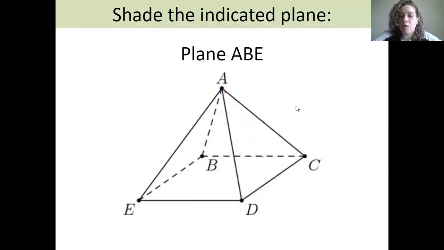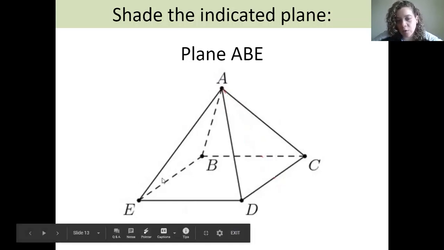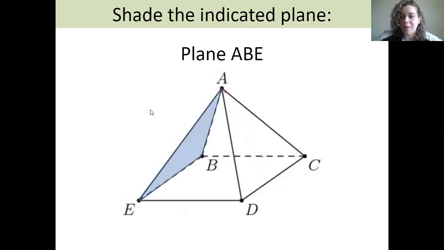So we're going to try again. Now we want to shade the plane ABE. Before I show the answer, try to take a guess on your own as to what it is. And yeah, pause the video. But ABE, I'm going to find the points A, B, and E. And I know that that face or that plane right there is plane ABE.